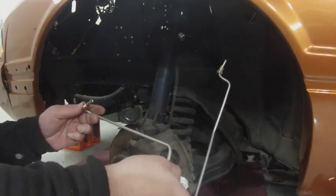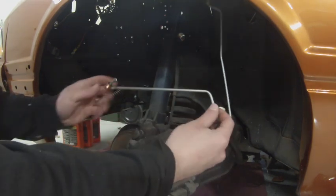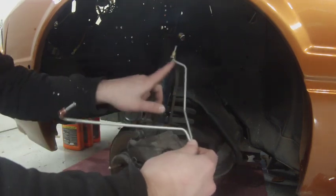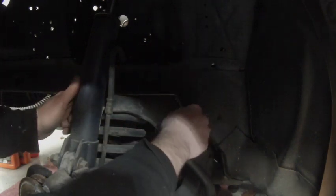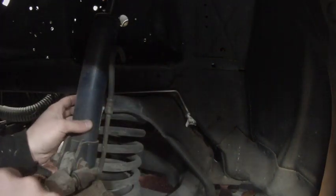For anyone doing this themselves, I just want to show you how the factory hard line goes — I just checked my 87 to make sure I'm doing this the correct way. What happens is this will go right to your stock brake clip, which is literally right behind the shock here, and that's why it's bent like this. And then this will go up to the bottom of the proportioning valve — it goes between the camo cover and the frame rail right here, and then sneaks up, which I'm going to have to feed through the other side. So it'll feed right through here — it'll run from your clip right here under the frame rail and then up into the bottom of the proportioning valve.